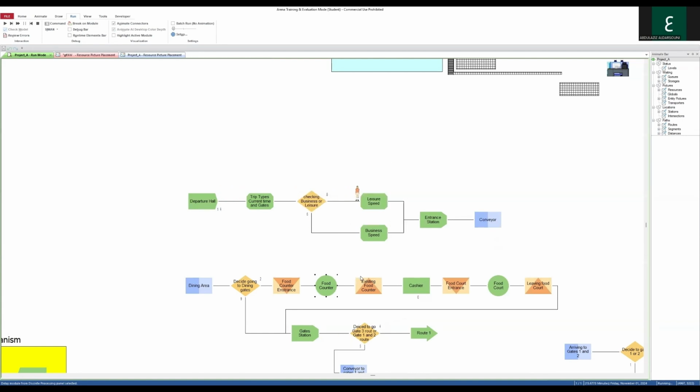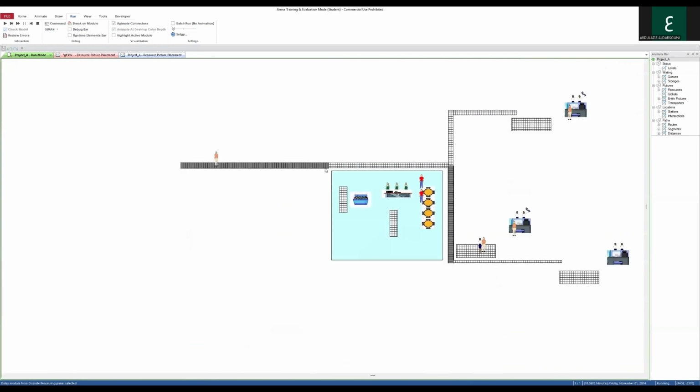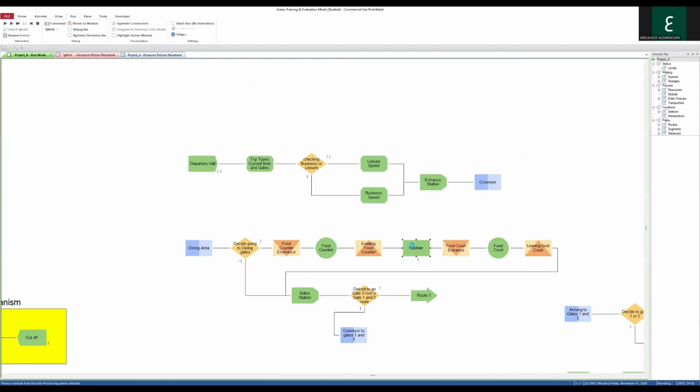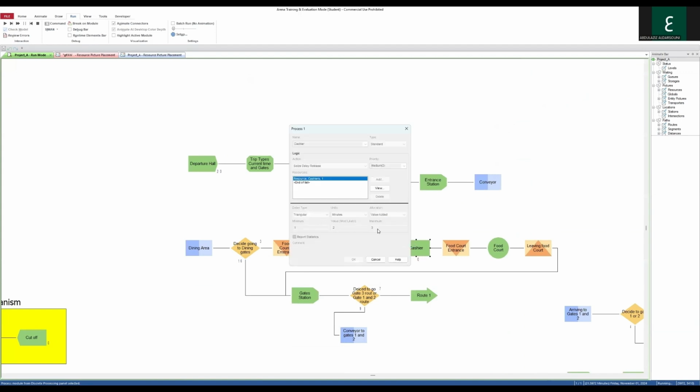Then they go to the cashier, and we can see that they enter the food court entrance, stand there for a delay, and then this is a release. That's why it's store in and store out. Then they enter the cashier, as you can see in here. There are sometimes 3 cashiers, so a maximum of 3, and then there's a delay of 1, 2, or 3. You can see the distribution based on the requirements in here.